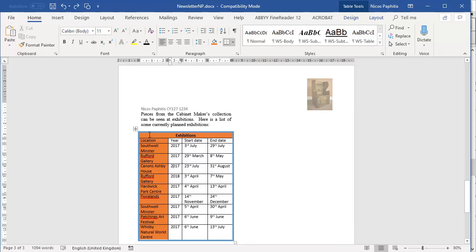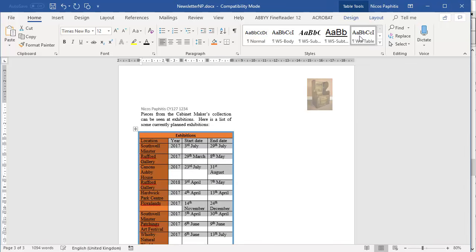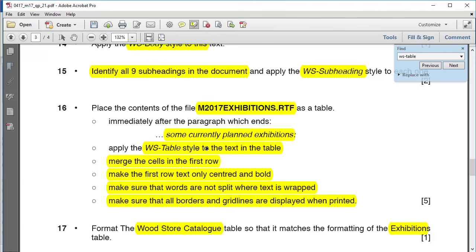I need to basically select this part of the table here and apply the WS table formatting to it. Okay, so a classic example of not reading all the questions correctly, and I hadn't actually highlighted this, so I should have picked that up, and I did pick it up at the end after I finished, so slight correction there.